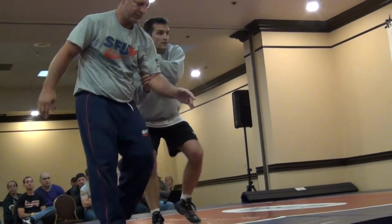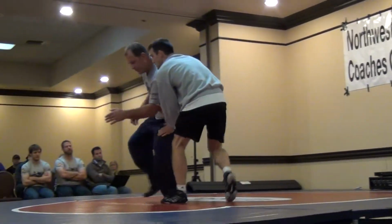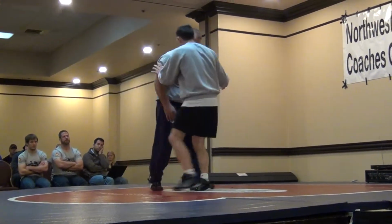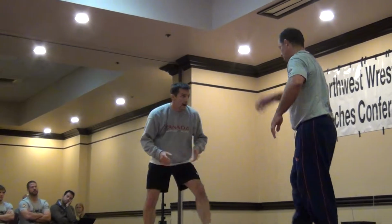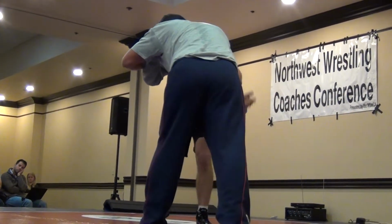Because I may not score on this elbow pass, especially against a good guy. I'm going to go here, he feels it uncomfortable, he pulls it away. But now this shot's there. So that happened because I was crowding him. I was pushing into him. Just like he was saying with that fake. I stay there, I crowd him, I make him uncomfortable. Now he's more likely to make a mistake.